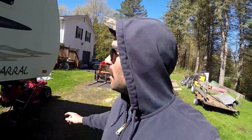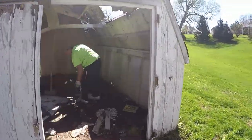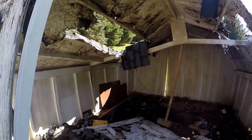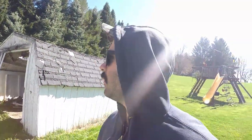We're at Dave's house. I got the Kubota behind me here. Here's the shed we're taking down. Dave's cleaning it out a little bit. It had some damage over winter — lost some roof action. The only thing really holding it up is that 2x4, so we're going to knock it down with the tractor and drag it out back. He's going to burn it up — not the shingles, because we don't want the EPA on our back.